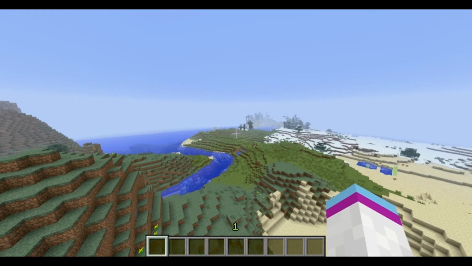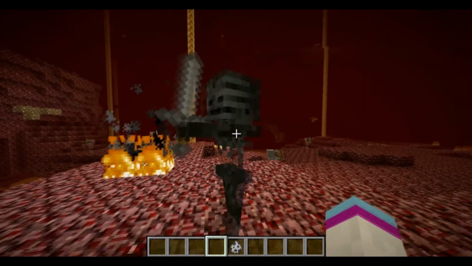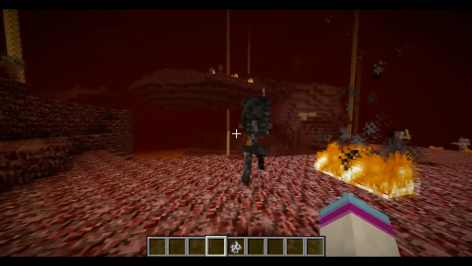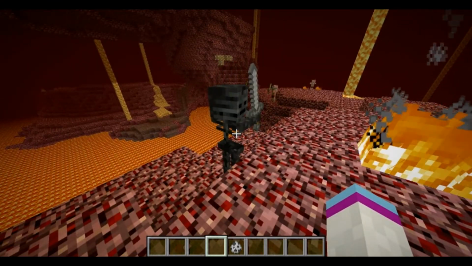Now, I'll be right back. We're going to go to the Nether now and have a look at some other things in the Nether that are new. Alright guys, and we're back again right in front of one of the new additions, which is the Wither skeleton.